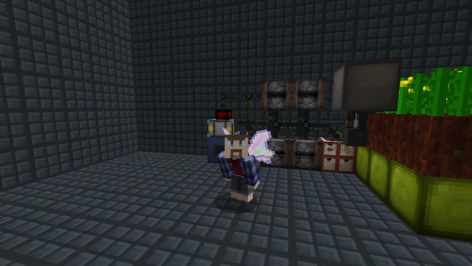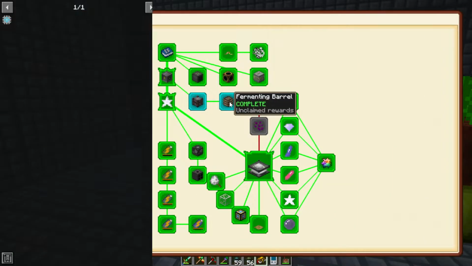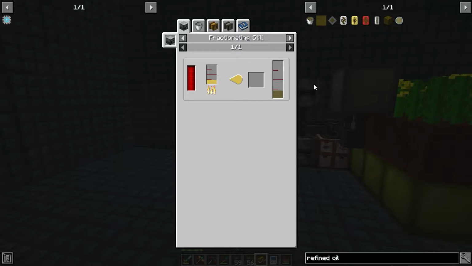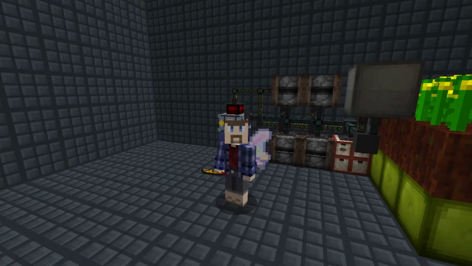The next step is making refined canola oil, and you do that with the next quest in the chain, the fermenting barrel. The fermenting barrel is pretty easy to make. It's just really basic materials that we're well past. To be clear, the recipe for refined oil doesn't actually list it in the menu here. The only thing this barrel can do is take canola oil and convert it into refined canola oil. Other machines can do it as well, including the fractioning still from Thermal Expansion and the still from Forestry. But like I said, I don't know how any of this actually works. I don't know if it's actually faster, but I'm going to go hook one up and we'll see how it works.